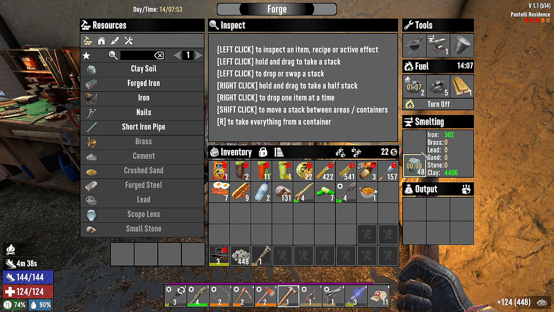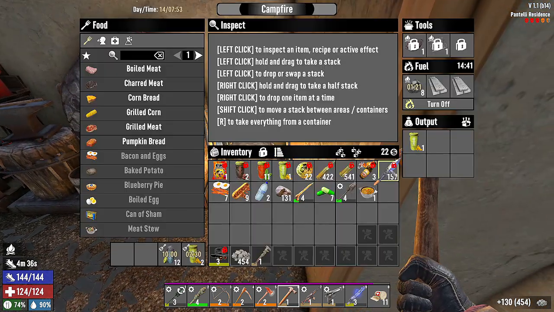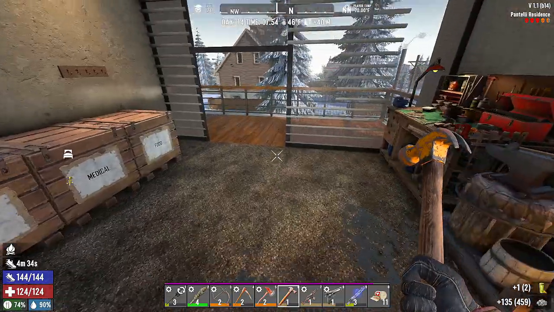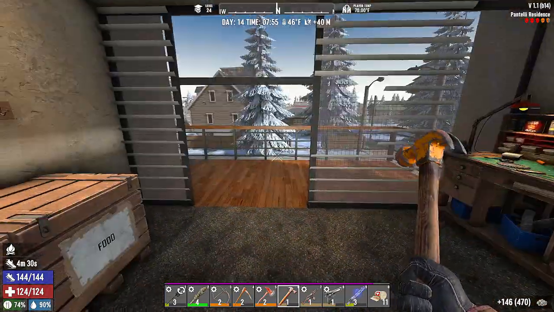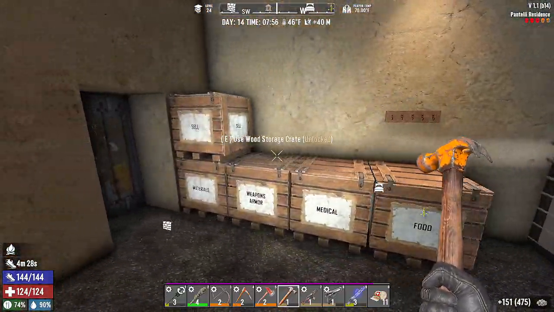We've got our forge going here to make some iron. We got some tea cooking. And today we want to do something challenging. We're gonna do something a little challenging. First though, let me run you through what we've done here.